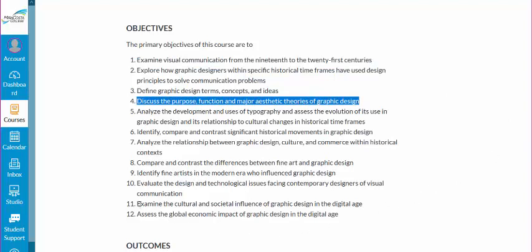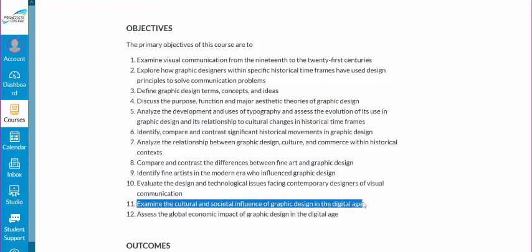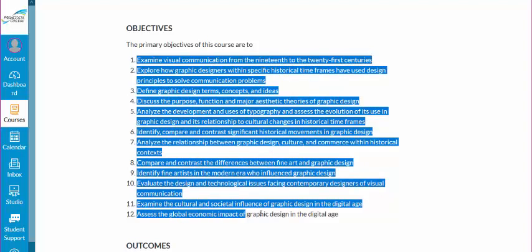We'll also examine the cultural and social influences of graphic design, among others. So there are a few objectives, but I know by the end of the class you will all be able to achieve these.